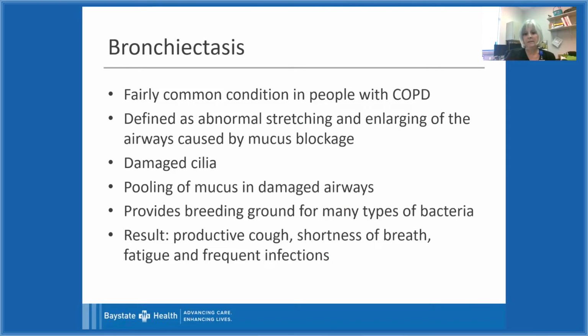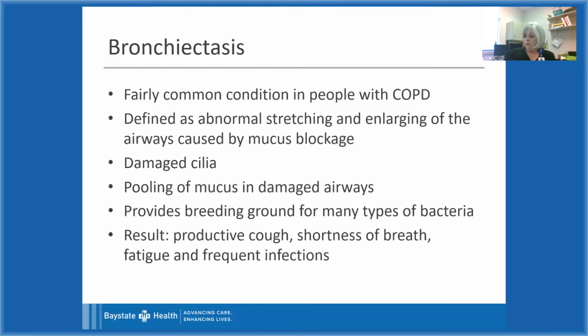And then we talk about bronchiectasis. Bronchiectasis is very common in people with COPD. And we haven't really associated it with COPD for that long of a period of time. It's becoming more and more, I think, diagnosed better. And so we're learning more about it and how it's affecting our lungs. Bronchiectasis is defined as abnormal stretching and enlarging of the airways, and it's caused by mucus blockage.